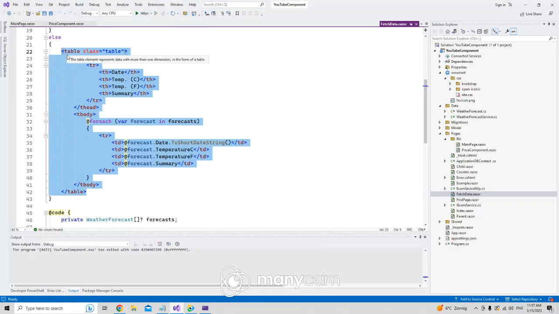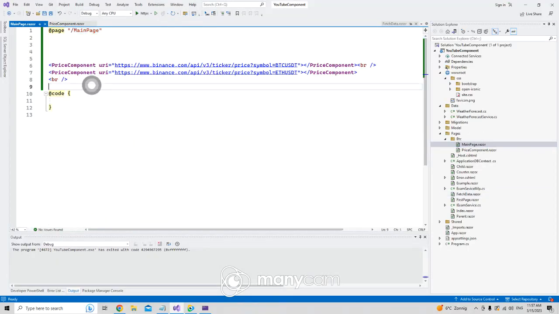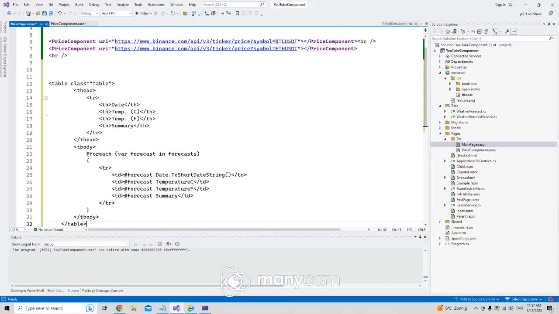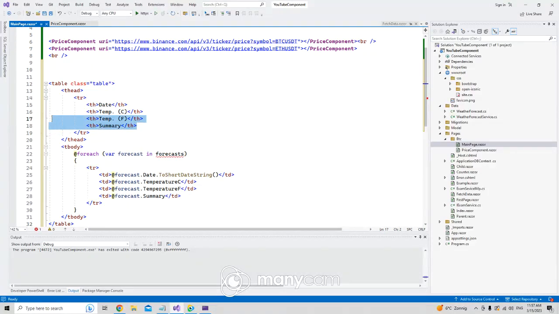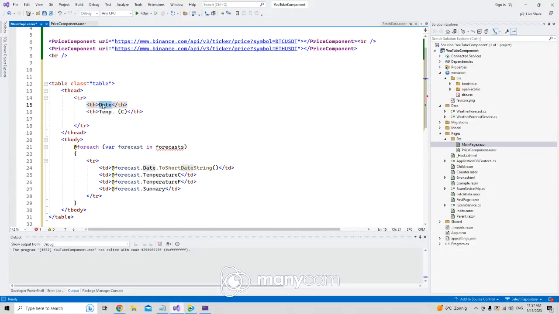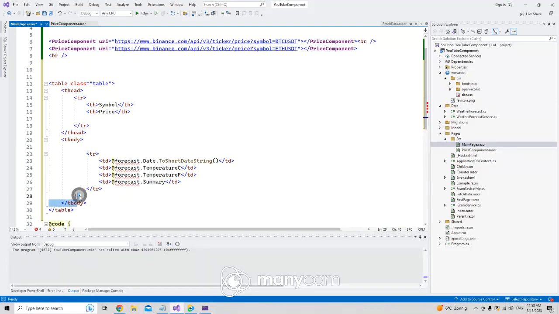I copy this table from there and I go to the main page. I have here a table, and for example the table has a symbol, and here is price, and here we don't have a for loop. This is a simple one, and we have 2 because we have here 2 head and 2 row.